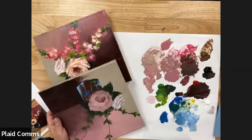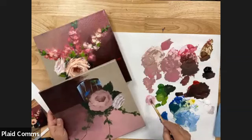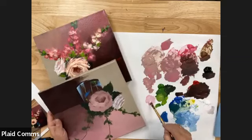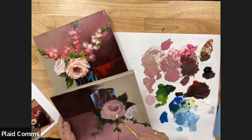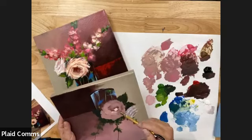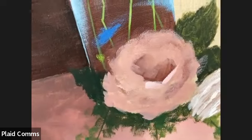I picked up too much then, so I'm wiping some of that off on my shop towel. You don't really want to turn this into some hot pink rose. We'll put some hot pink in this painting, but this is not the place for it. All right, so I want to make sure that the opening of the rose is where I've got some of my best color contrast. So do you see I've just slapped on a couple of little strokes there.